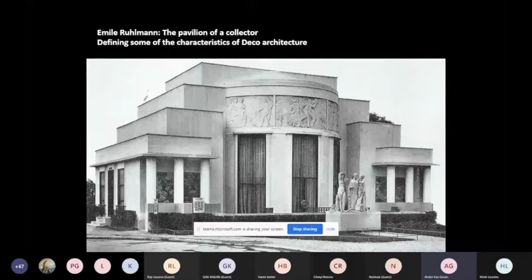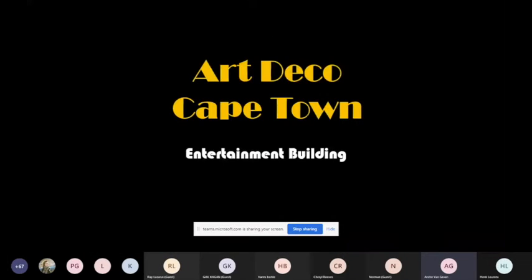So when we come to Cape Town, the influences are, yes, people looking back to this exhibition, but also looking very much to what was happening in America and what American architects were talking about. So in Cape Town, where we find it coming in, it emerges particularly in what I would call new building forms. The first one I'm going to identify is entertainment buildings, the cinema, the so-called bioscope, for those of you of a certain age who might remember that.